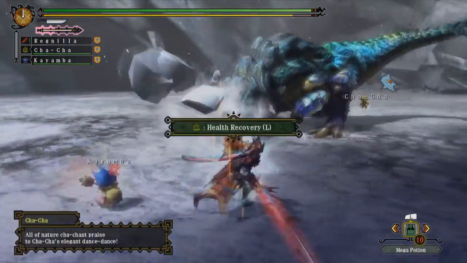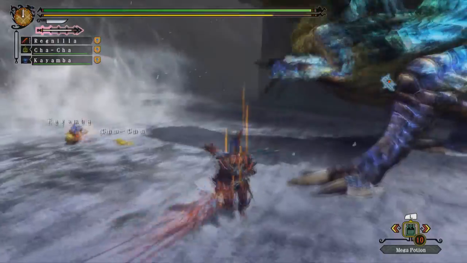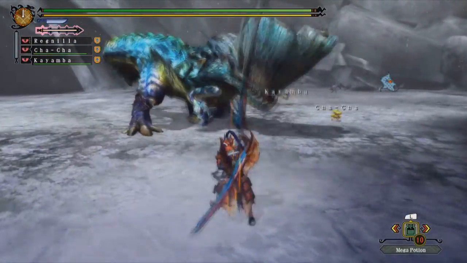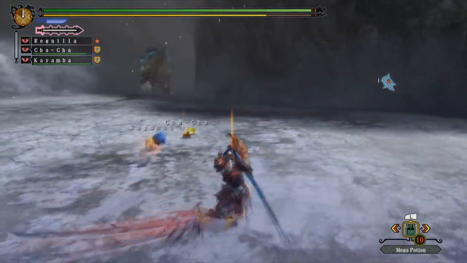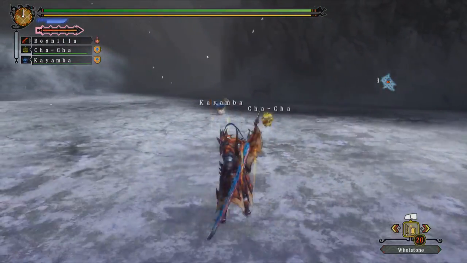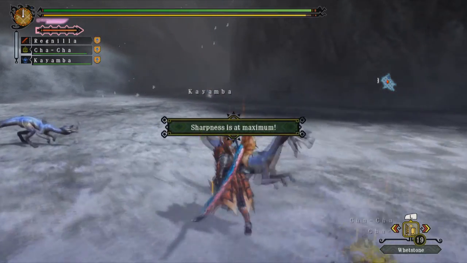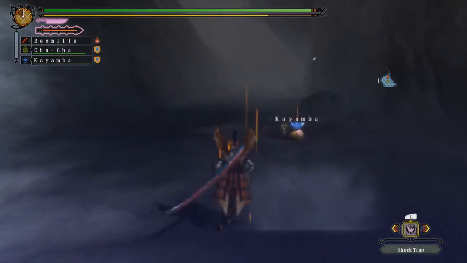So in other words, this guy, he's not unique. And so there's that kind of quick headbutt. That's a move that I think the normal Baroth shares with this guy. I'm not 100% sure, but it does give you the snowman status, which is much like the mud effect that the normal Baroth has.